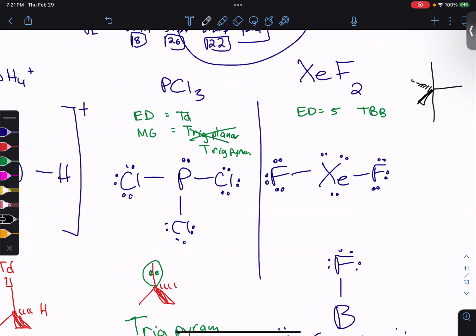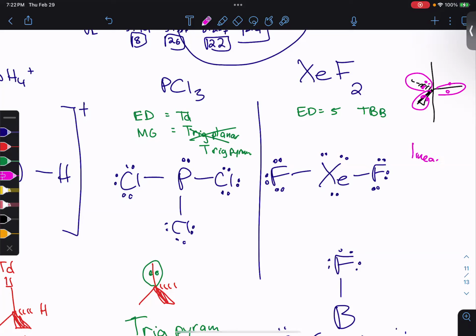So then just put the electrons on it and then cover it up and tell me what shape the bonds make left over. So I'm gonna put 3 lone pairs on a trigonal bipyramid, but where are they gonna go? Are they gonna go in the axial positions, up and down, or the belt, the equatorial? They're gonna go equatorial. So 1 there, 1 there, 1 there. So you can't see the lone pairs. So what shape is left over?